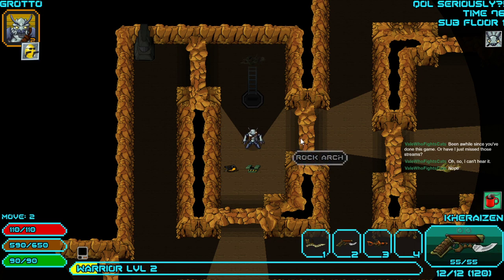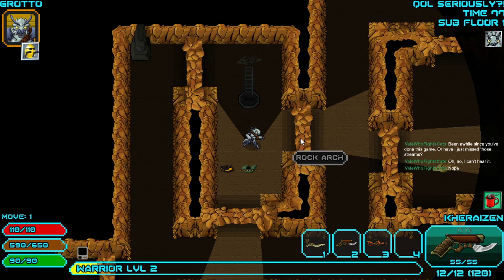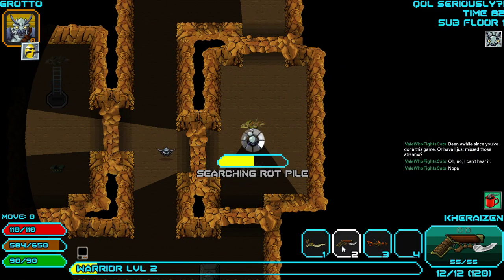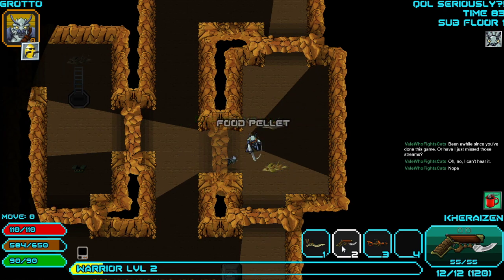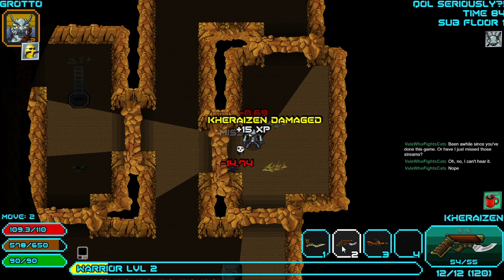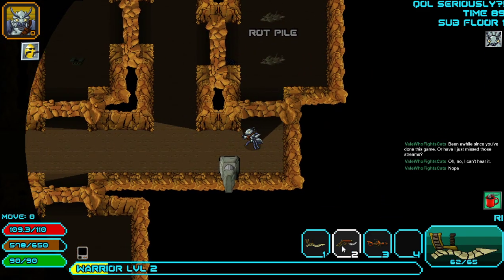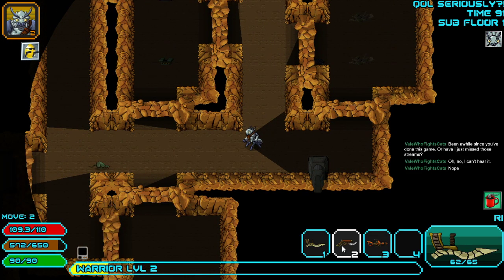So if I were to swing this at something, there would be, I believe it's like a 5% chance that he would automatically learn how to use it better. There we go. And unfortunately, it's already taken some damage. Yeah, this thing is fairly durable, but it's got some problems to it.